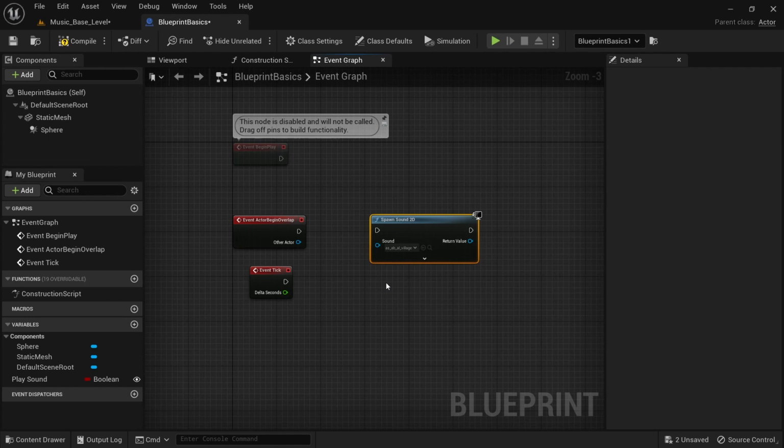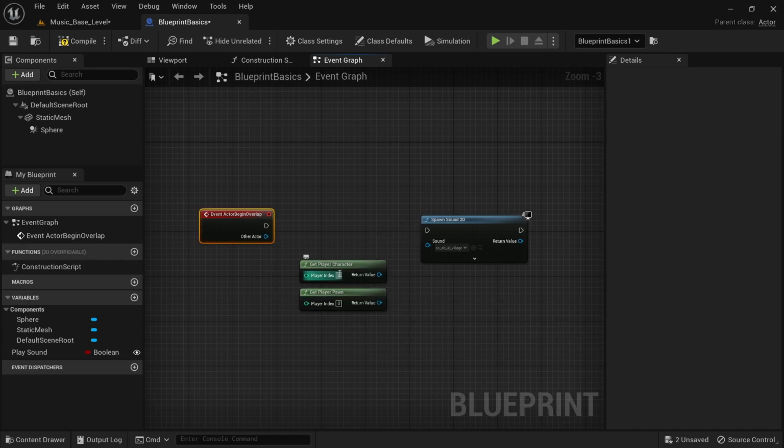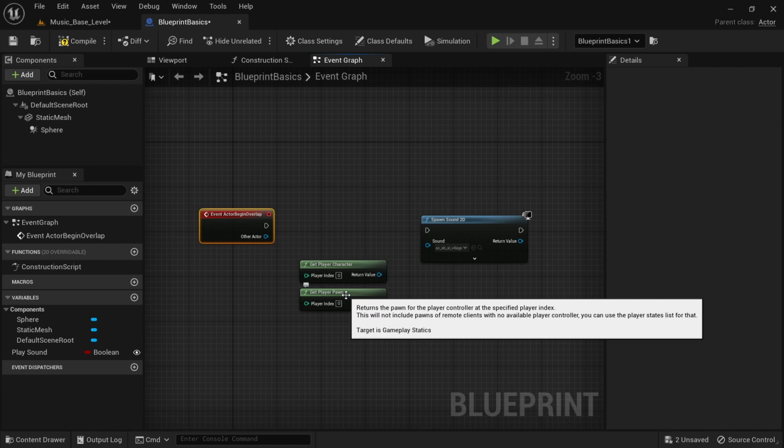This next section of blueprints is going to be quite helpful when dealing with different actors in your level. When you start to work with placing sounds in different locations, you need to know where your different actors are within the level. The most important actor to know about when it comes to sound design is the player. There are two ways to access the information about the player/character that you are going to be working with. You have the GetPlayerCharacter and you have the GetPlayerPawn.